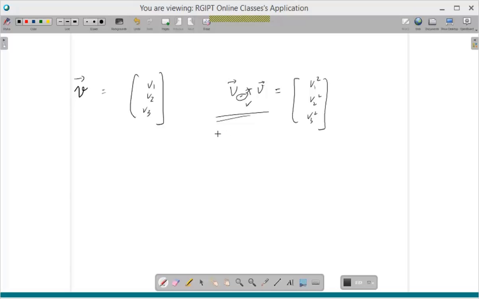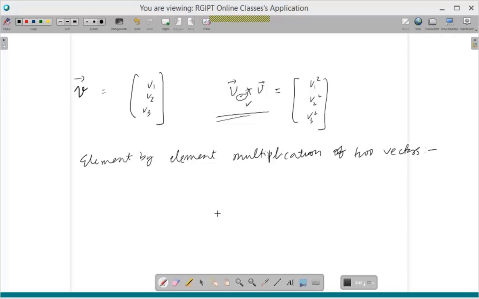Now in the same manner, you can do the element by element multiplication of two vectors. Again, you have to ensure that the two vectors are of the same kind, same shape.